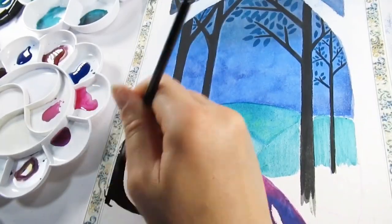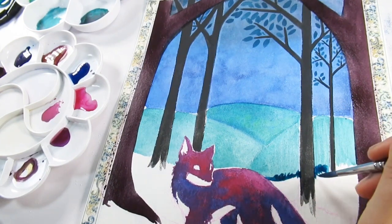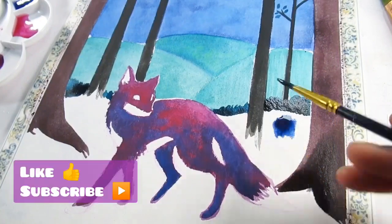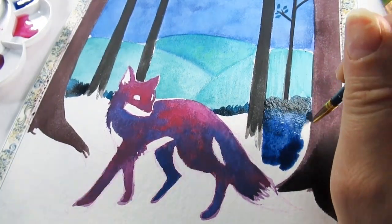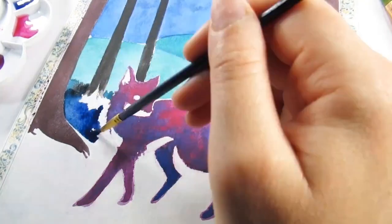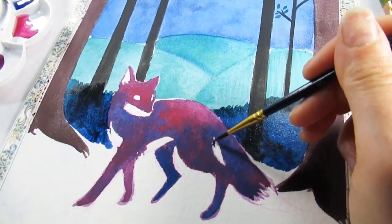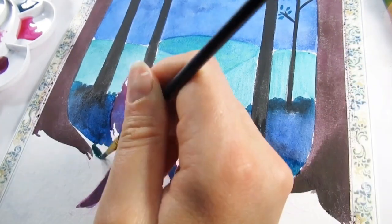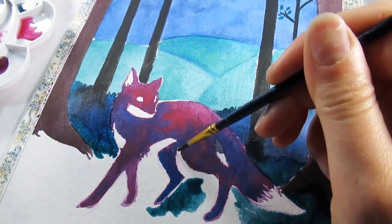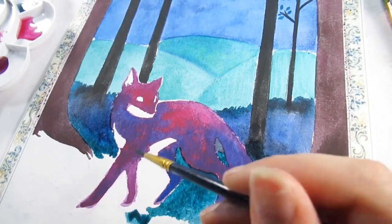I did notice the colors dried a little lighter than their initial application, which I partially expected — looking at the tablets in the pan set they are quite light, and the water makes them go darker when activated, so you get a rough idea of how it'll work out, which is why we swatch things. The black paint included is more of a browny black rather than a bluey black, so if you're mixing something like Payne's gray I wouldn't recommend using this black. However, as a singular color just for adding details, it's not too bad at all.